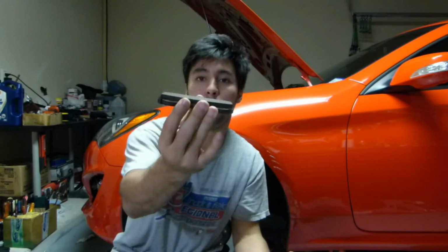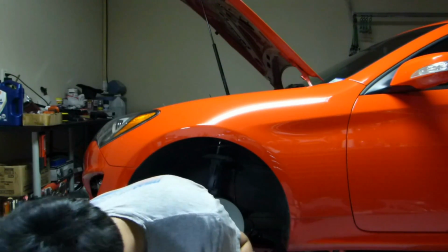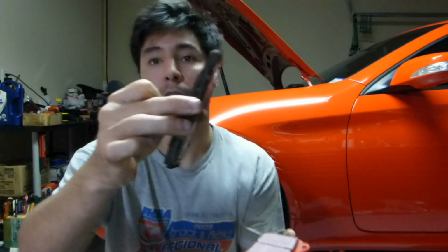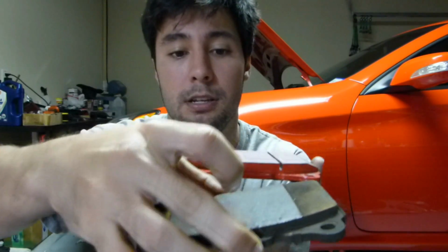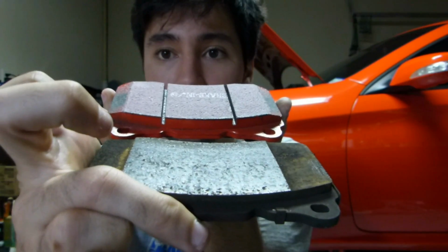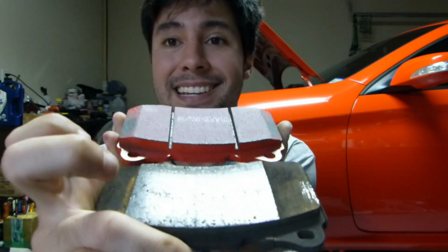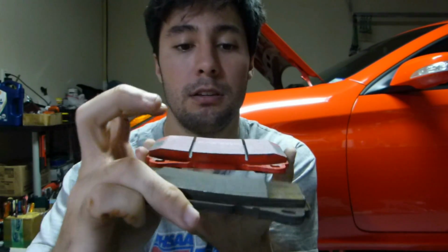I can show you. The rears are similar to the fronts, where they're just a standard pad. However, on mine, these are the fronts. You can see that the brake pad's actually much larger as far as the braking surface. So you've got about an extra centimeter on each side for the actual brake pads. Of course, you lose a little bit with those reliefs, but once again, you're still gaining at least a centimeter more.